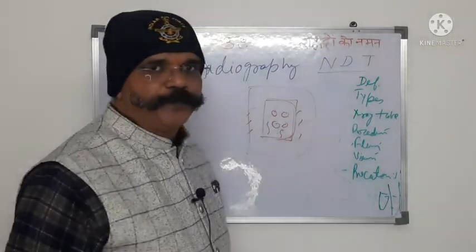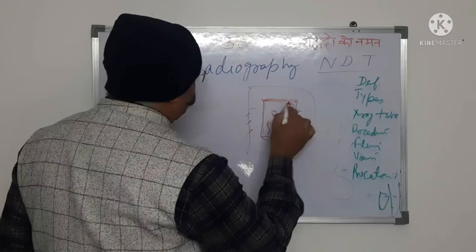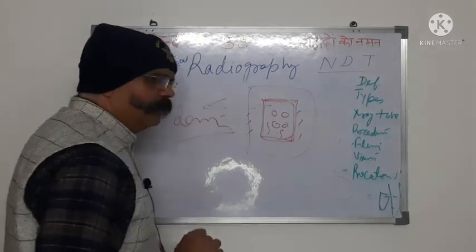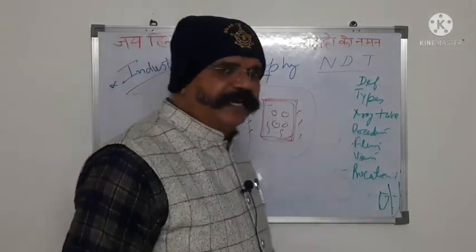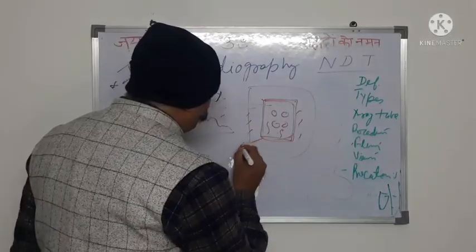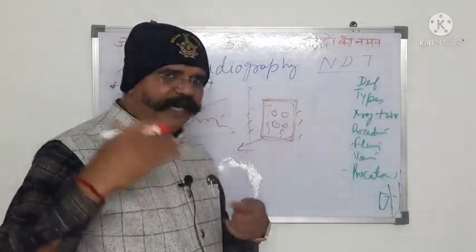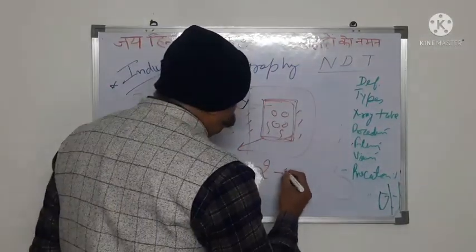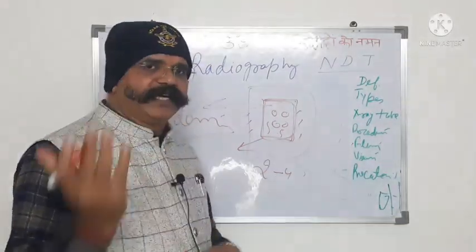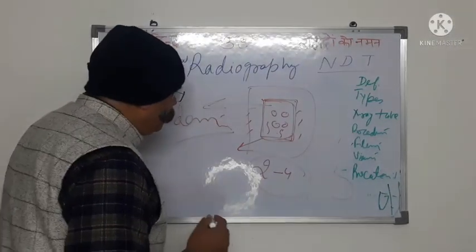Here also, this blackness, this amount of darkness, that is the density of the X-ray film, has got a role. Suppose you have processed the X-ray film, you brought it to a viewing bay and its darkness is much too high or very low. Where I was working, it was in the range of 2 to 4, but this may vary to some other plant, to some other agency, to some other manufacturing guidelines.